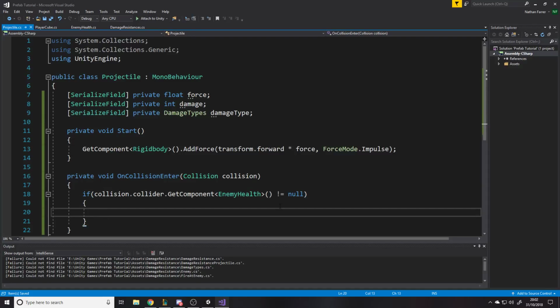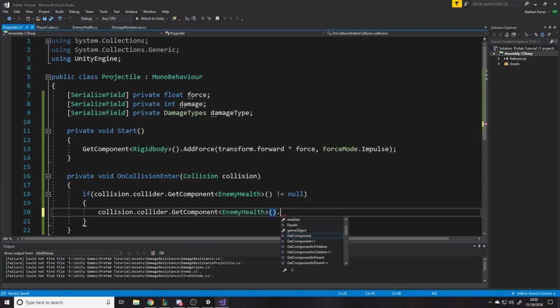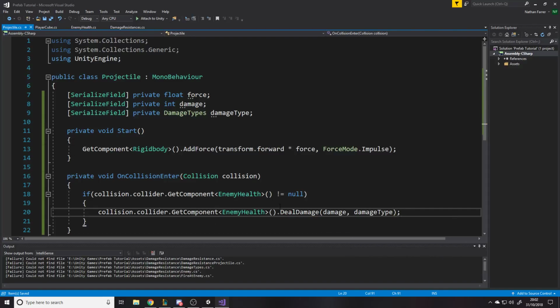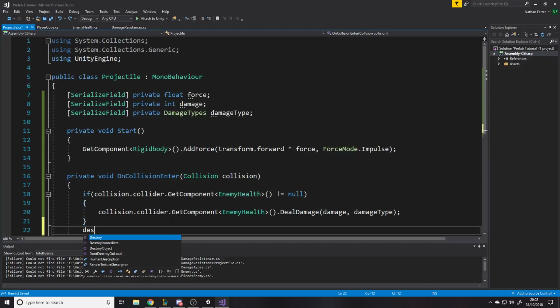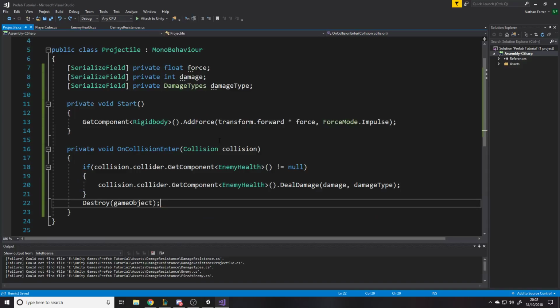If it does have it, then we can say collision.collider.GetComponent<EnemyHealth>().DealDamage with our own damage and our own damage type, and then at the end, destroy the game object, so the projectile goes away when we hit the enemy.